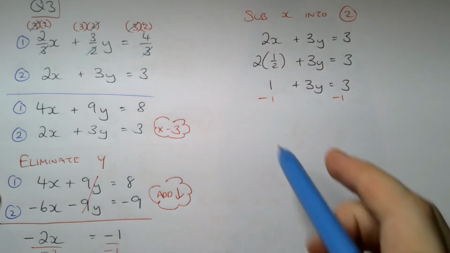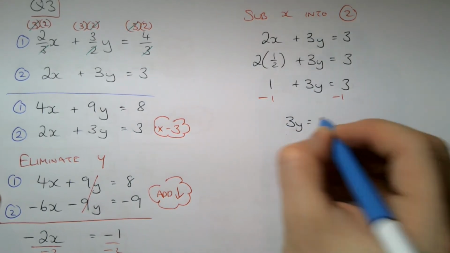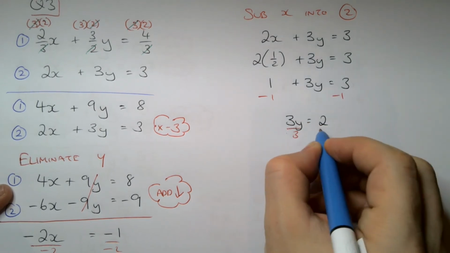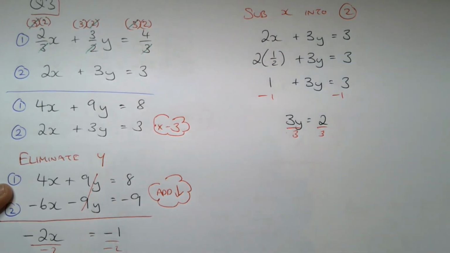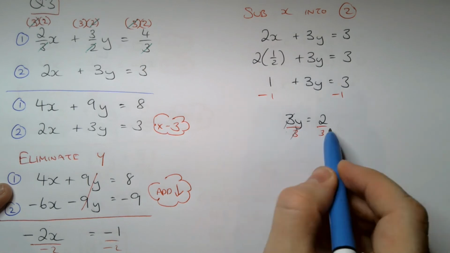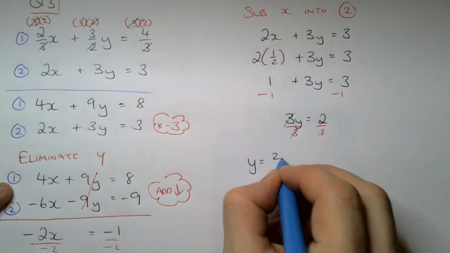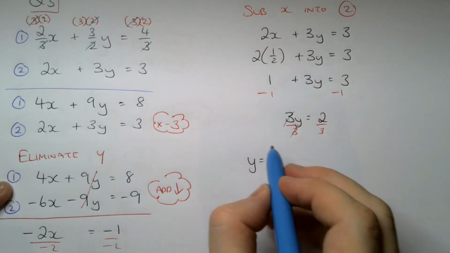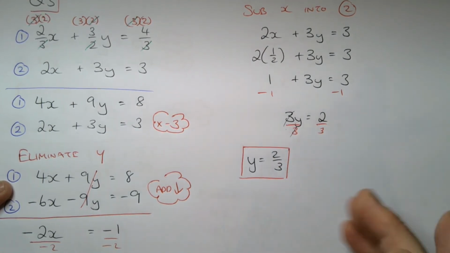Again, you might notice bringing it across the line, change the sign. Makes me a little bit sick every time I say it, but it's a totally fine method. Divide both sides by 3, and I get y is 2/3. These 3's cancel. y is 2 over 3. Now again, I got fractions. I don't love fractions, you know, it's a bit upsetting sometimes. So I'm just going to do another check.